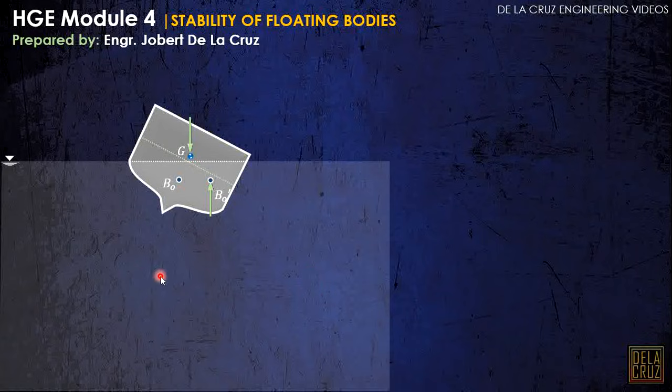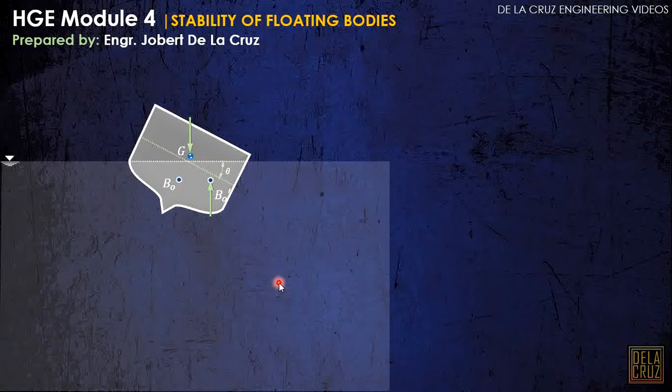Okay, now, because of the unbalanced force, pwedeng dahil sa wind or dahil sa wave, pwedeng mag-tilt yung ating body, no? So let me just call this one as theta, the angle of tilting. And of course, if nag-tilt yung body natin, the center of the buoyancy will shift. Magsi-shift siya, okay? Because as I have said, the center of buoyancy will act at the centroid of the submerged body. So in this case, it will be somewhere dito. And that is denoted as BO prime. Okay, so actually, yung BO prime, hindi na natin needed na malaman pa to. Ito lang yun, G and BO, yung mga important notations.